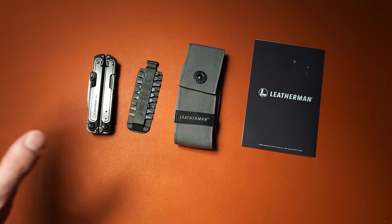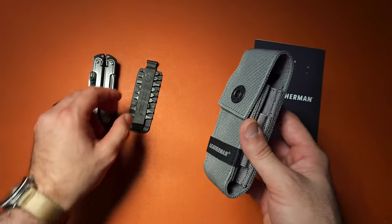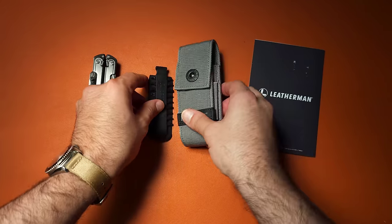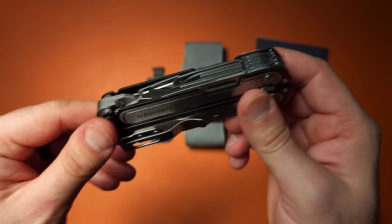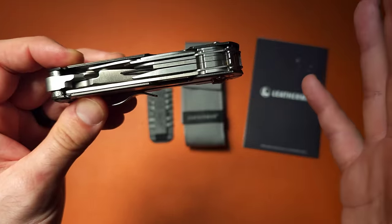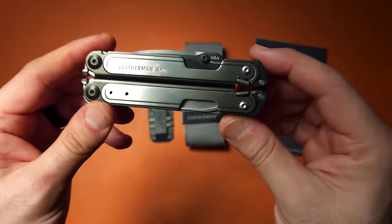When you open the package, you're going to get three things basically. You have a sheath here, which is sort of their new design with a couple of slots on the side — it's pretty big for the Leatherman Arc. You're also going to get a bit kit. Notice there are nine bits here, and there is not a micro bit — we'll talk about that later. And then of course you have the Leatherman Arc itself. I got a brand new one because I've already done a number of modifications on my tool, and there's no way to make a proper video unless we're talking about the original orientation. We're also going to do some additional testing on a few failure points later in the video.